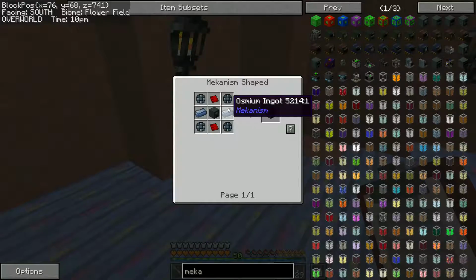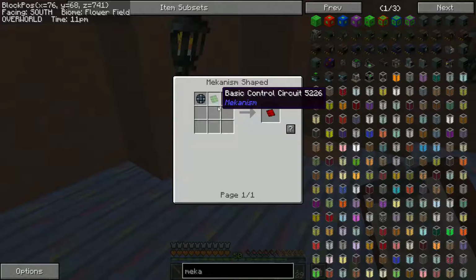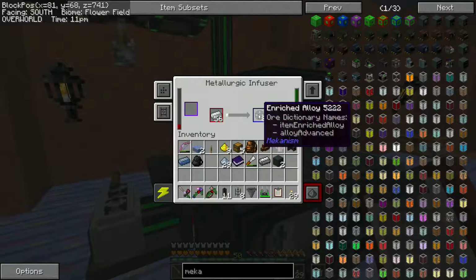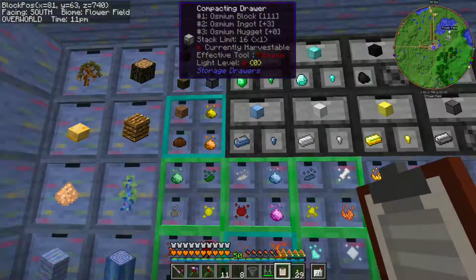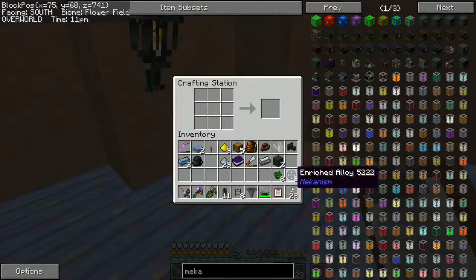Purification chamber. All right, and we need 2 osmium ingots all by themselves, and 4 enriched alloys. 5, 6, 7, 8 enriched alloys and 2 basic control circuits. Okay. How are we doing here? 8 enriched alloy, 8 basic control circuits. I need like one more raw osmium ingot. All right, so we take 2 of those and we enrich them with the enriched alloy to make the advanced condition. All right.